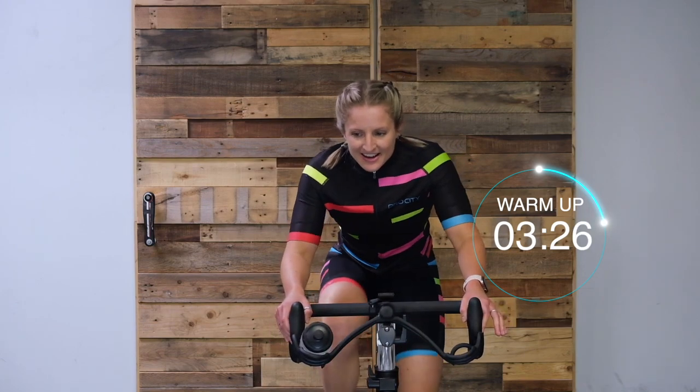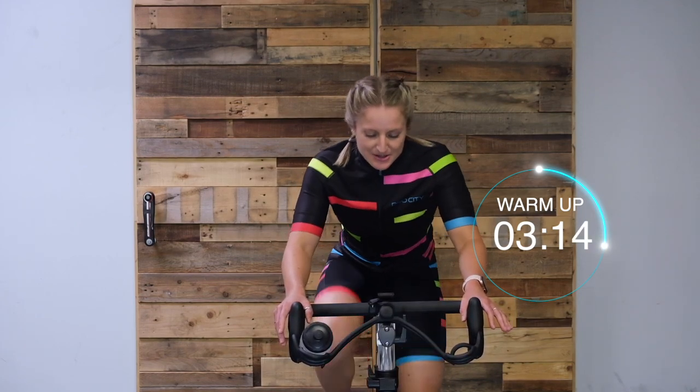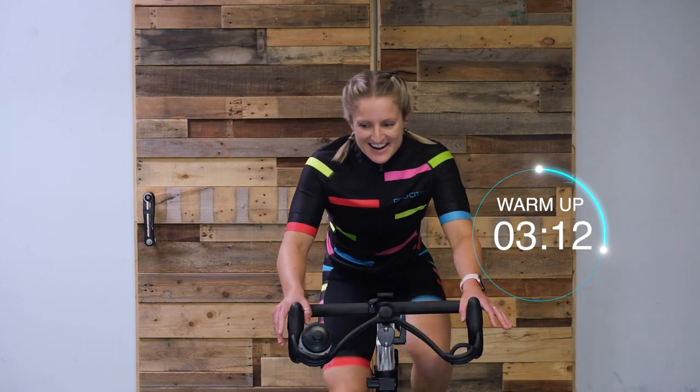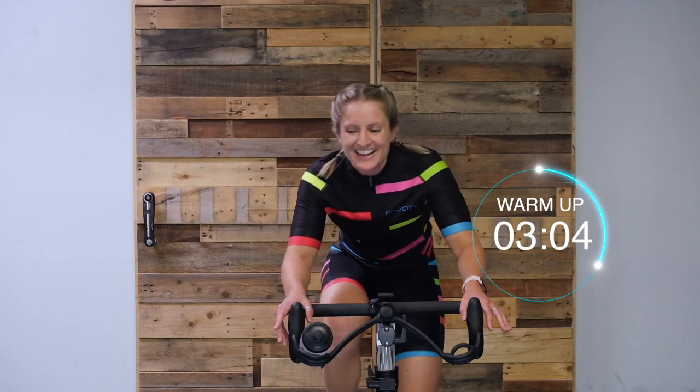Come on. 30 seconds here. Drive those heels down, pulling up with those toes. Nice even leg workout. You got this. Push it. Keep it going. Come on, a little bit faster. Get that RPM up. Let's go. Almost there. Give me 10 more seconds of work, and then we're gonna take that tension off and sprint it out. Let's go, we're getting warm.